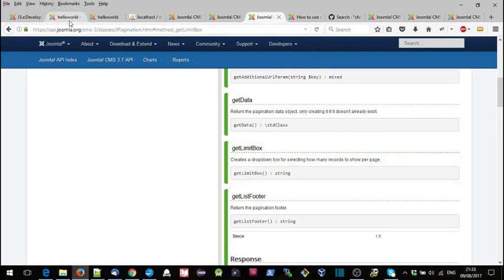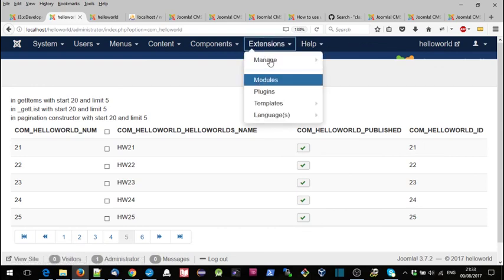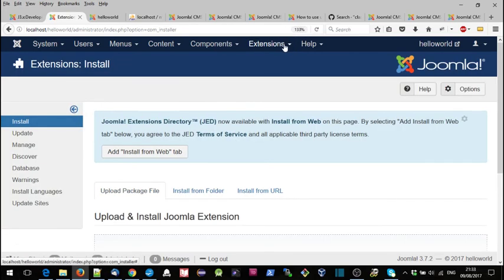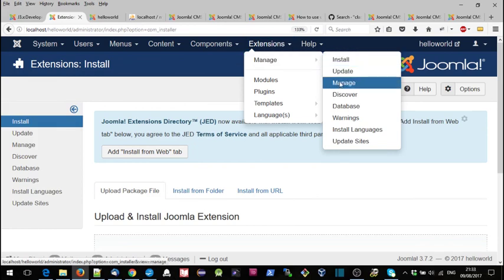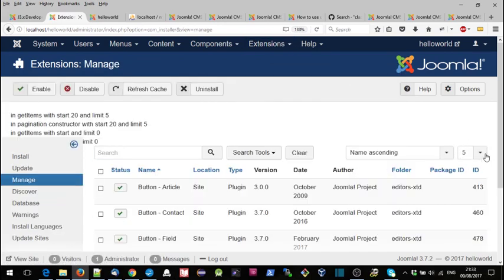So if we go back onto our extensions page, we can see this box here to the right, which we can change. So you can actually go ahead and try adding that to our hello world and see what effect that has on the rest.